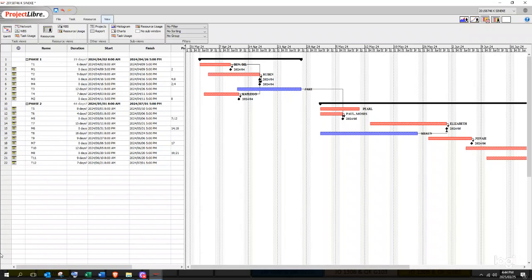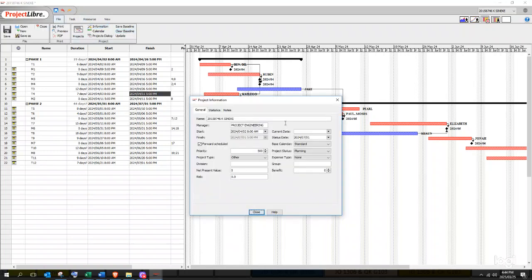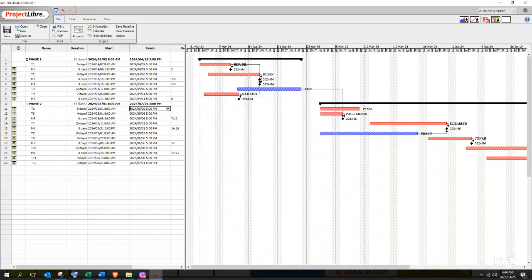Okay guys, I think we've wrapped up everything. What's important, you need to have red as well as blue bars. If your Gantt chart doesn't show any blue bars, it means that you didn't go to information and change your start finish date as well as your status date. And it means that when you were creating your project, you didn't insert your start date. So it's important to do that for your critical part to appear.